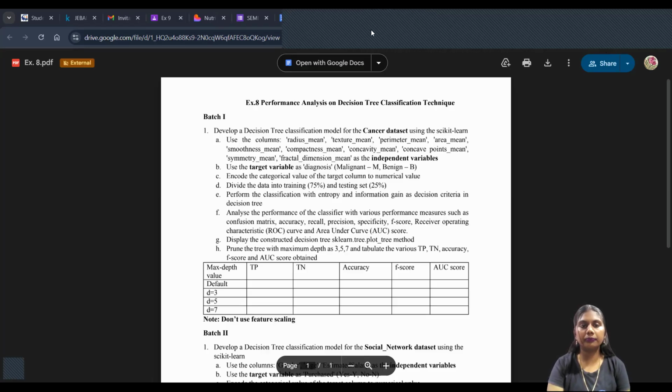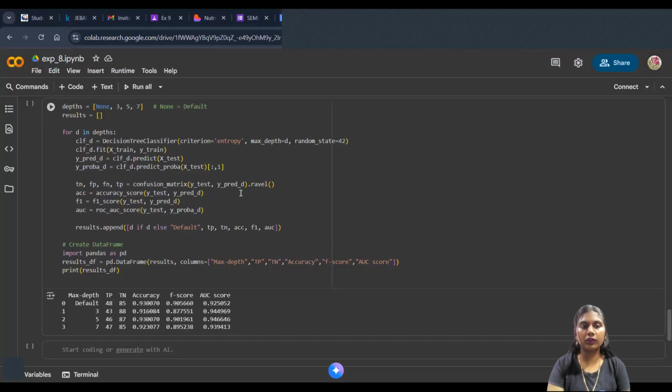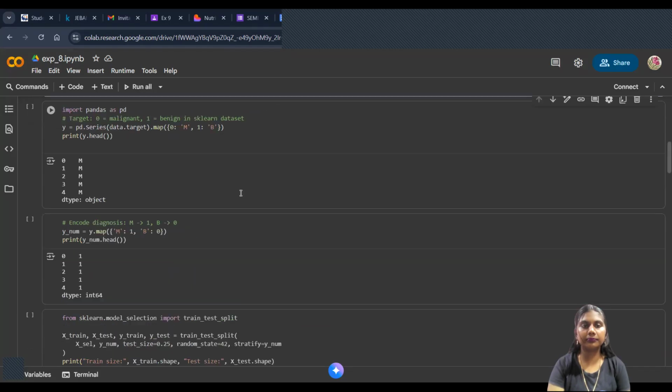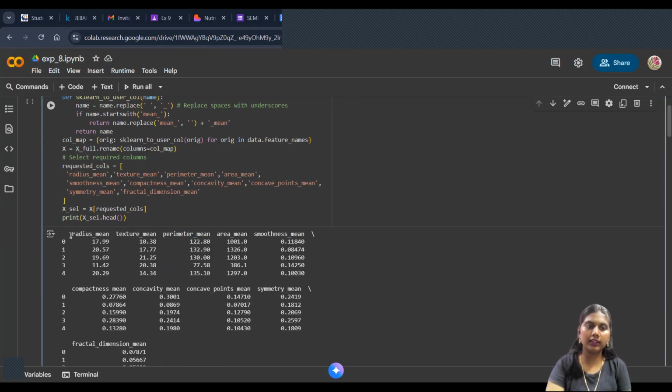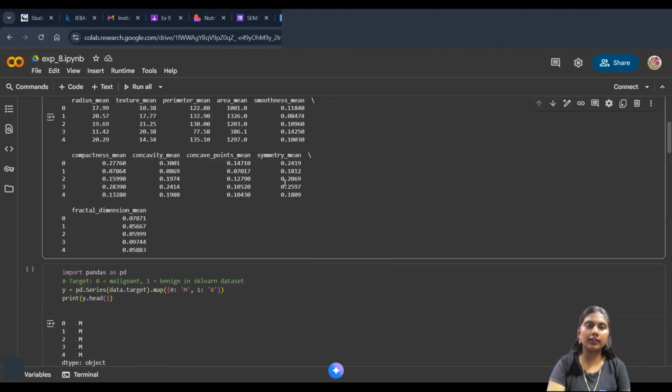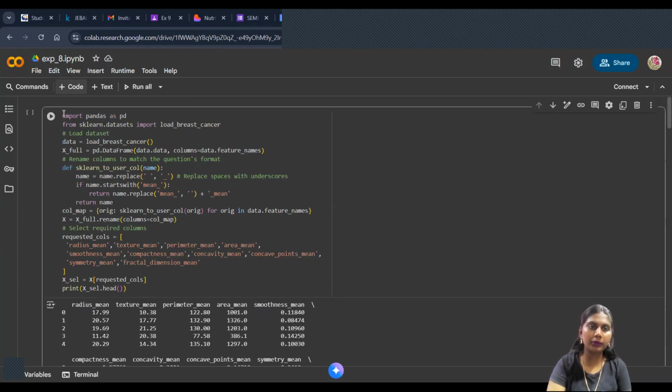So what we are going to do first is define the main values. Next, we are importing pandas and scikit-learn, loading the dataset and reading the data frame, then using functions.